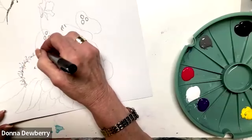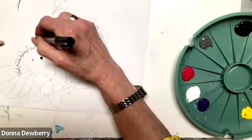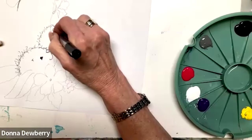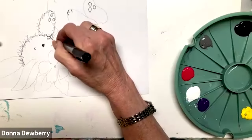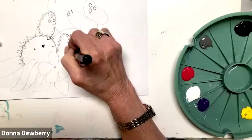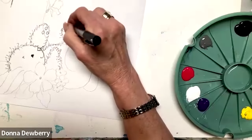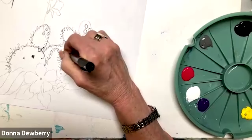That's cute. All right. And we're going to come all in here, right on that pencil line that we did. Right, and right in here, smooth, with teeny little bits. All right, little fuzzy tummy. Now we're going to just, after we outline this, put a little watercolor effects in here.